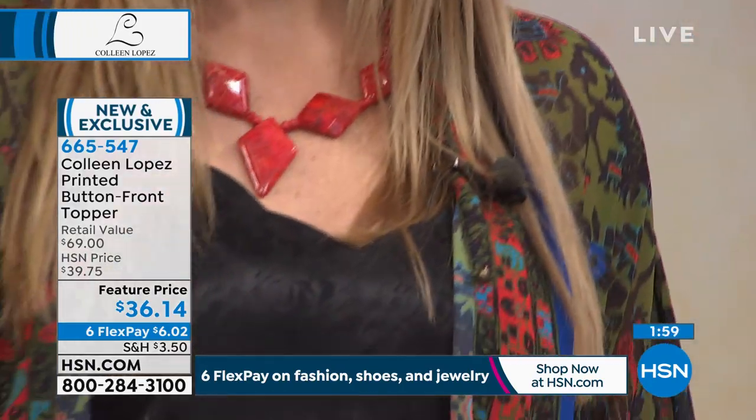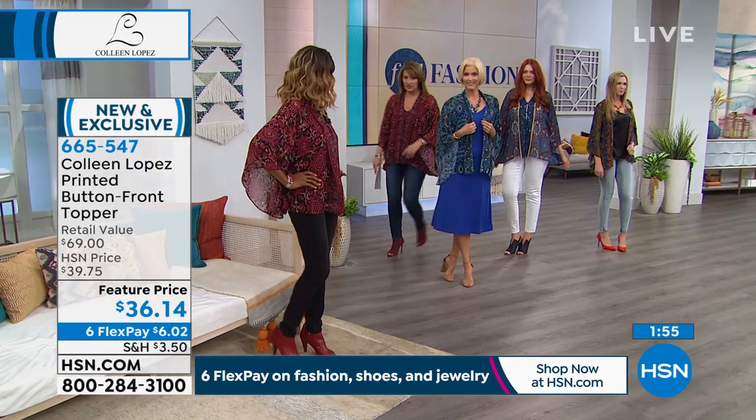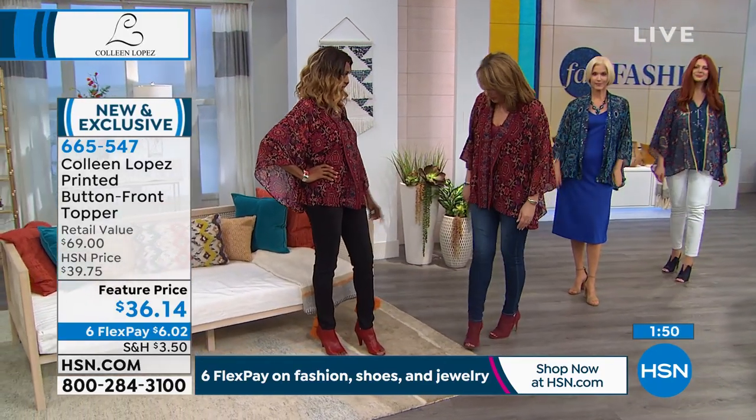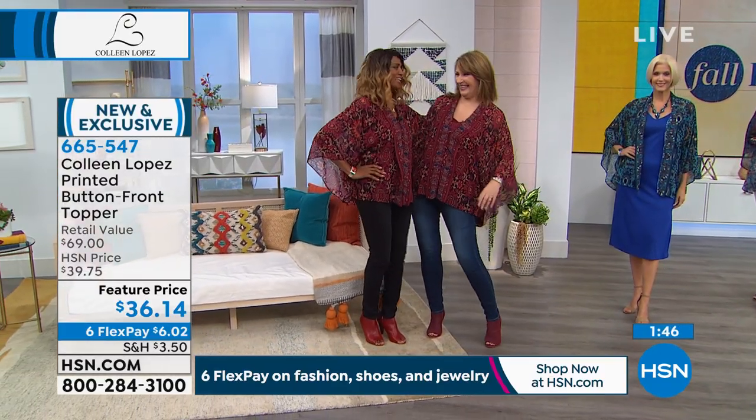Look at Inger over there. Inger and I are in the red. Let's go see how Inger styled it. Oh, I like it with the little red booties too. Isn't this pretty? It's so pretty. I know, look at us. We're literally twins. I thought that. Colleen and Inger.